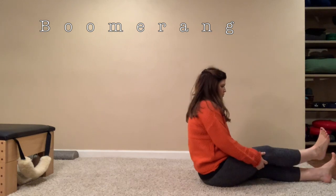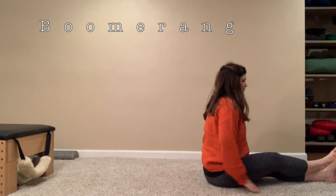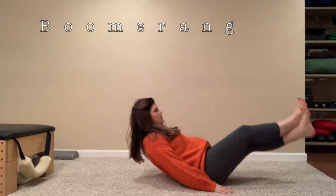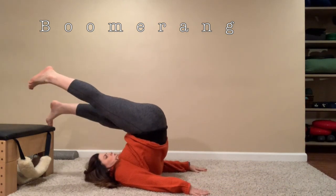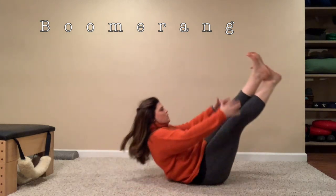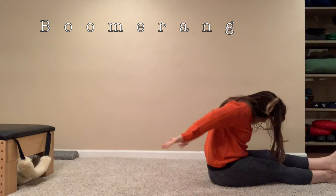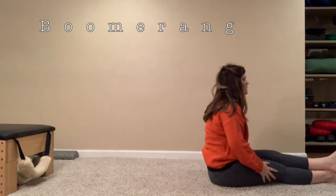Boomerang's a really fun exercise composed of a bunch of other exercises. So you're going to sit tall and cross at the ankles. It starts looking like a jackknife. You're going to roll back, but then open and close the legs. Exhale, roll up into your teaser. Hold there, hands back behind you, hook the thumb, stretch the arms, reach around toward the ankles, and then stack back tall.